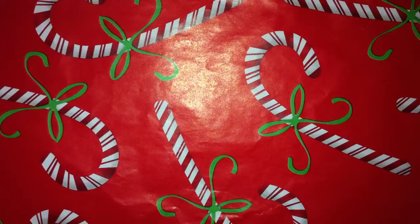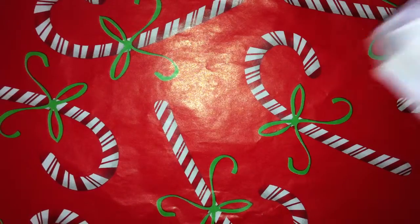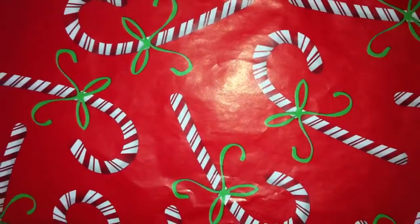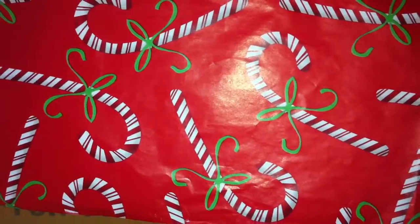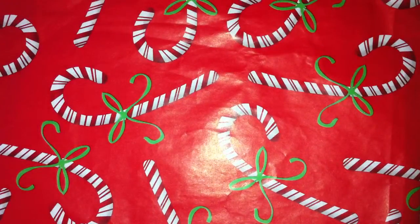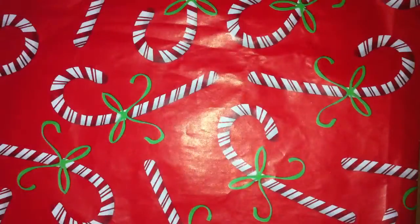I think the pen looks super cute. She didn't include any notes or extras, which I was really sad about. But I clearly understand — I didn't purchase that much from her, so if she doesn't want to put any extras that's totally fine. But she didn't leave any notes, so I'm really sad about that.